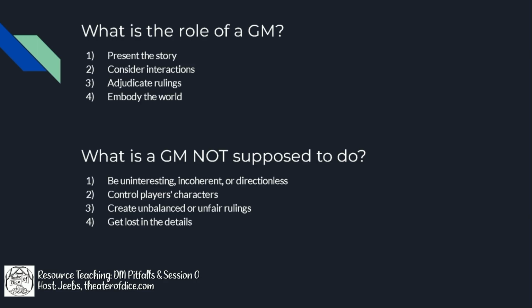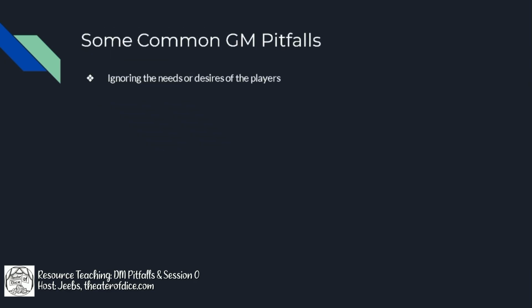What is the GM not supposed to do? They should not present an uninteresting, incoherent story without proper guidance for the players. They should not control the actions of the players or make decisions for them. They should not create unbalanced or unfair rulings for the players, and they should not get so lost in the details that it's impossible to get anything done. So let's go over some common pitfalls.